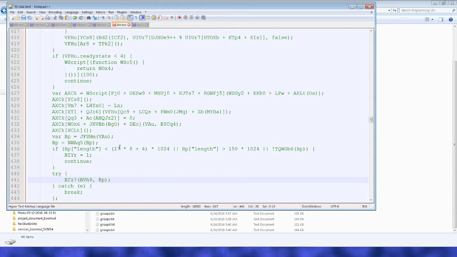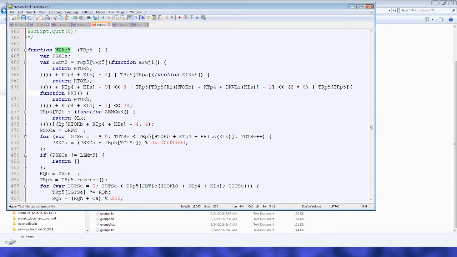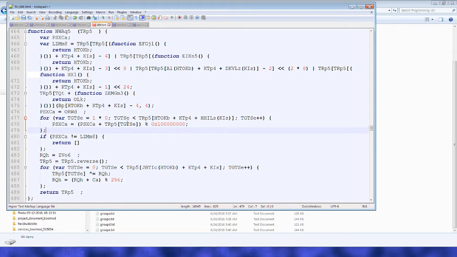We need to find out down here, NWAQA. Okay, I recognize this as the length -4 and length -3 and length -2, length -1 kind of thing. So this whole system here is the this acts on result.